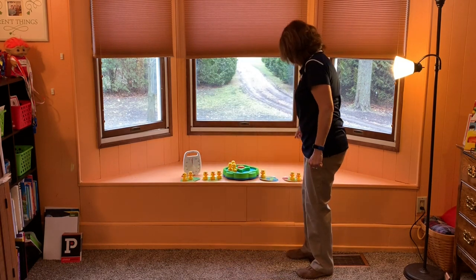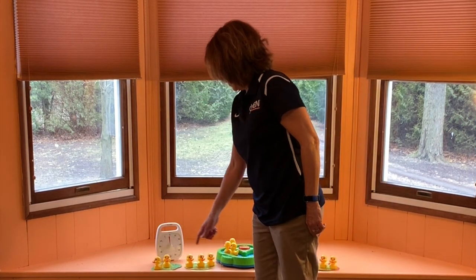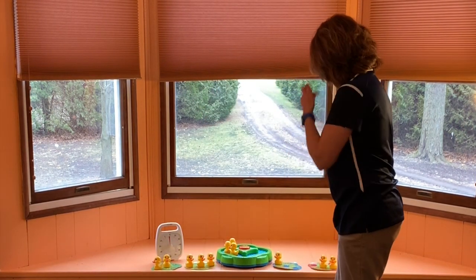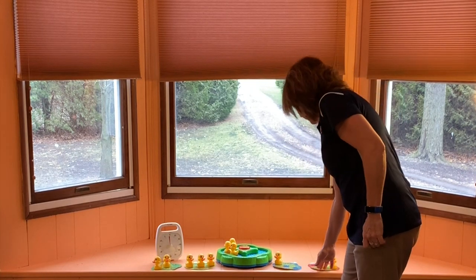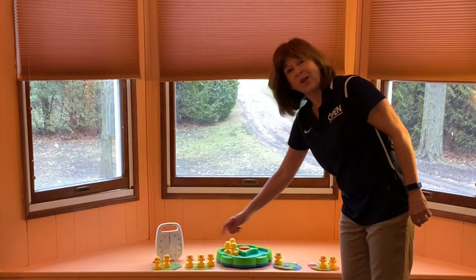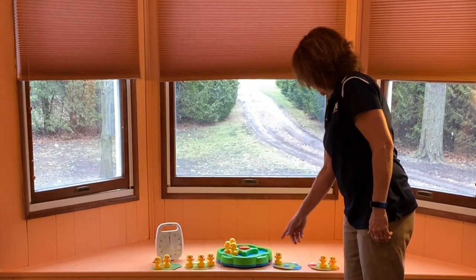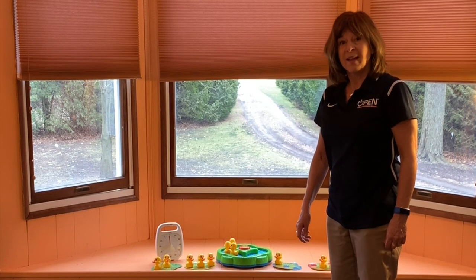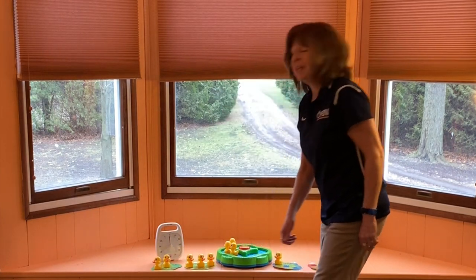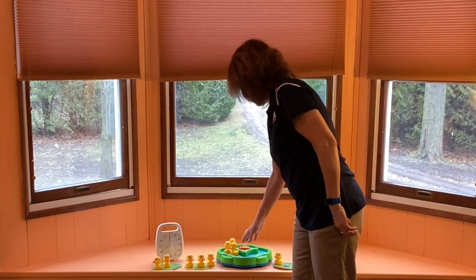So let's count our ducks real quick. We have 2 red, we have 1 blue, we have 3 yellow, and 2 green. Which lily pad has the most ducks? These are called lily pads. Which one has the most? The yellow. Which one has the least? The blue. Which one has the same? Red and green. They each have two. So we're doing a little bit of math while we're doing our physical activity.